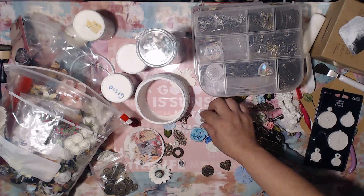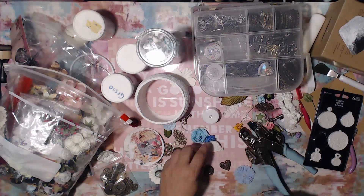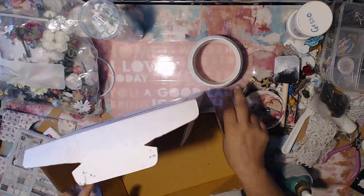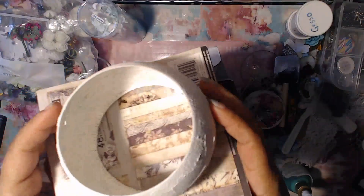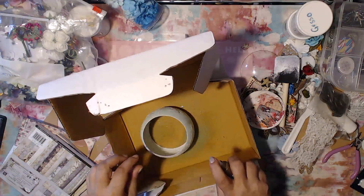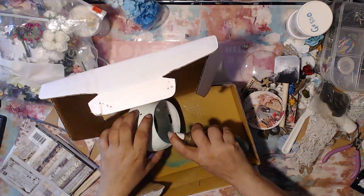I'm trying to see if by putting a chipboard in front of the tea light it's going to create a shadow that casts on a wall, and it did. So that was me just testing that out — obviously you don't want to walk into your room and be scared because you see a crazy looking shadow on your wall. So here I've got this little box and I'm going to start spraying and adding color.